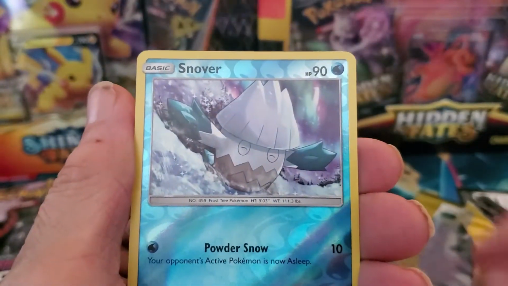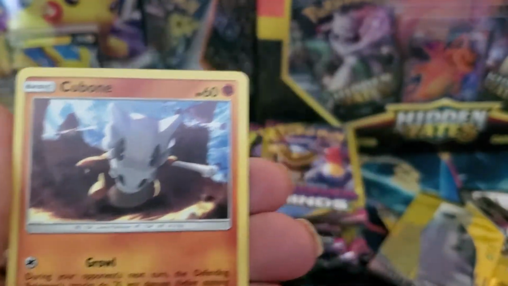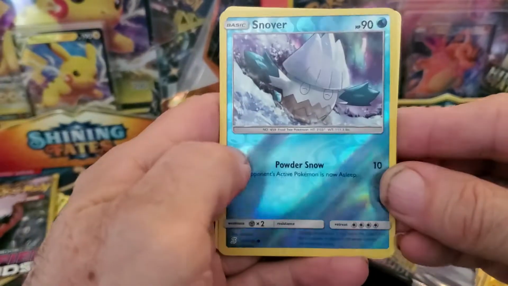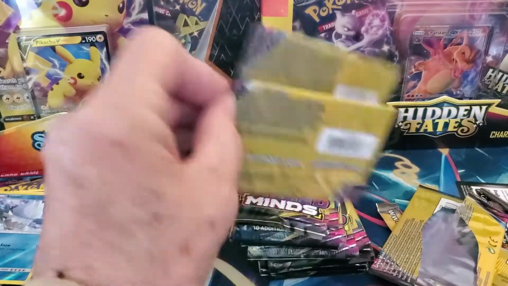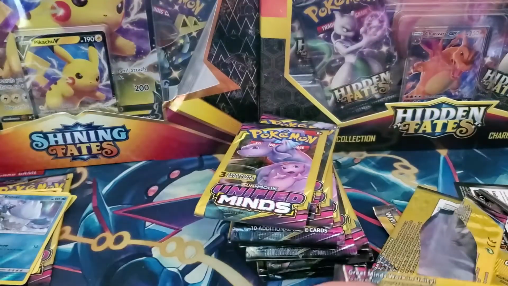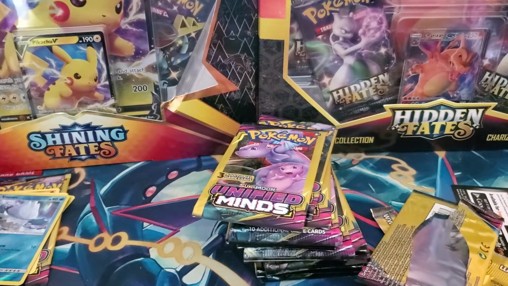Dynamo. Snover. And a Kubon. Look at that Snowbird. That's like half hollow. Not bad. All right, you gotta love these three cards. We got a bunch of them, oh my gosh, just so we'd have stuff to open.